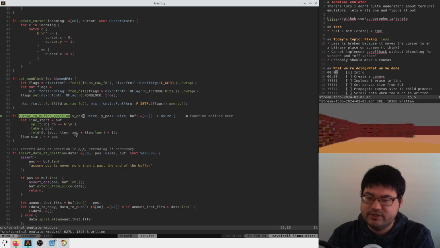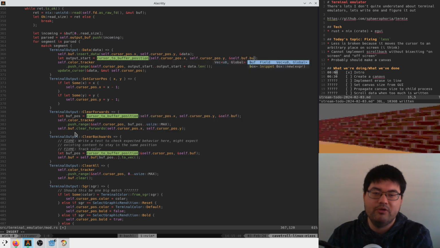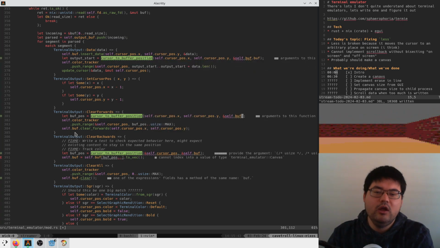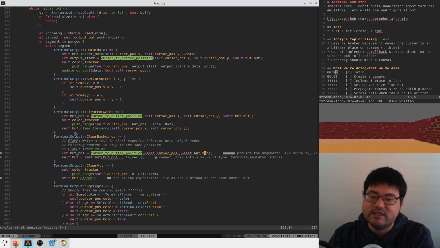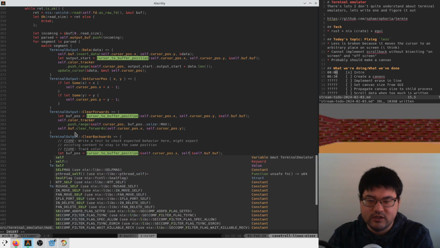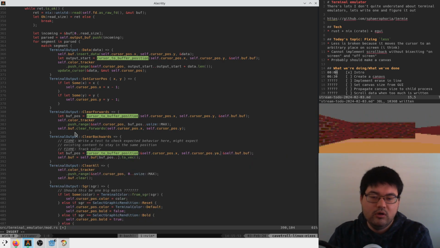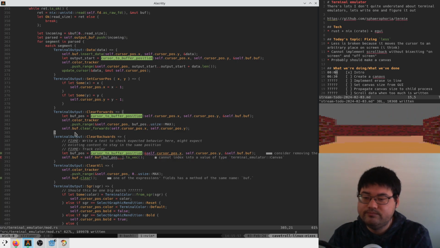Cursor to buffer position needs to take in the buffer. I guess for now, we will just write buff, because we'll look at the private members of this guy since we're going to assume that this isn't going to stay this way. And so I'm not really too worried about the leaky abstraction.